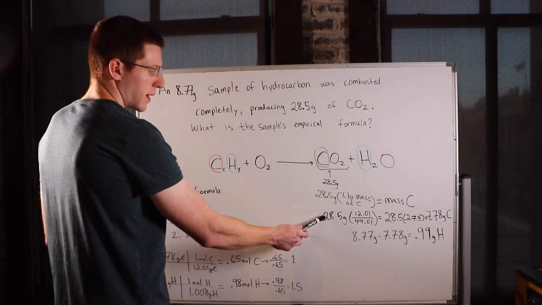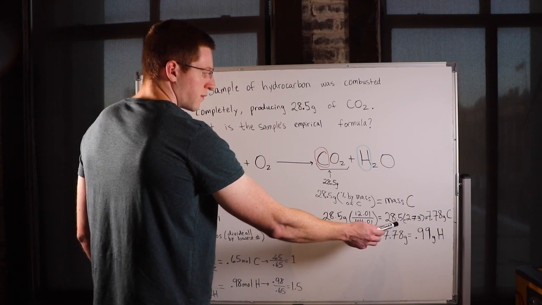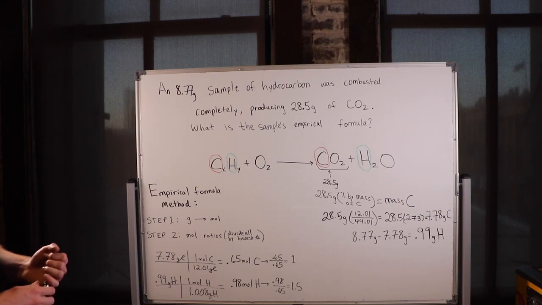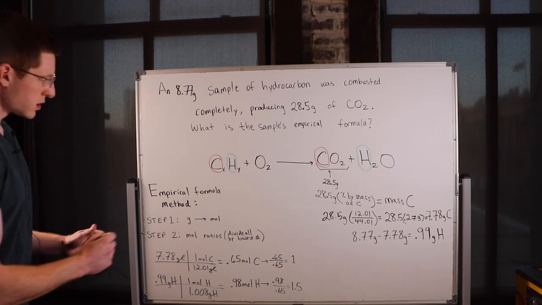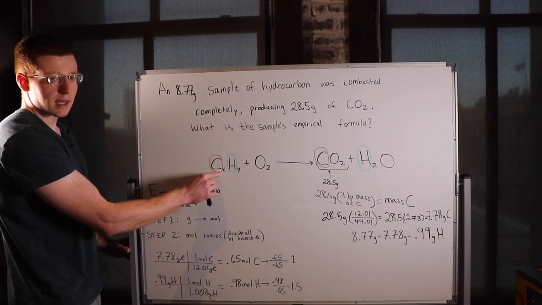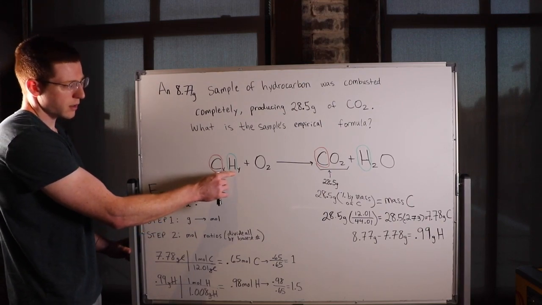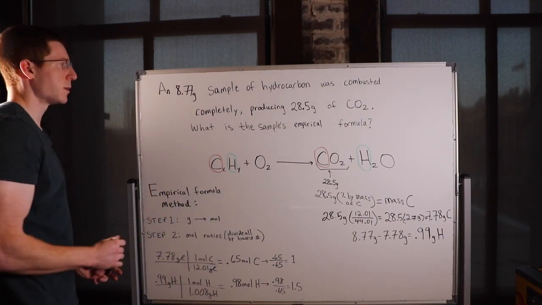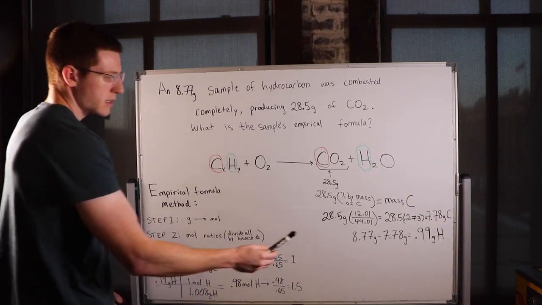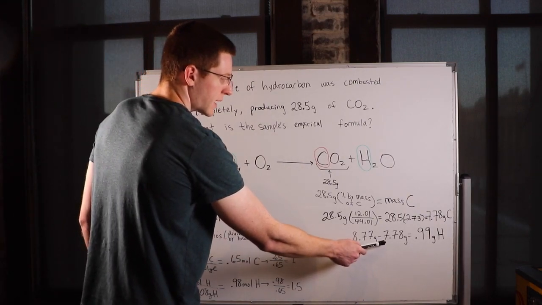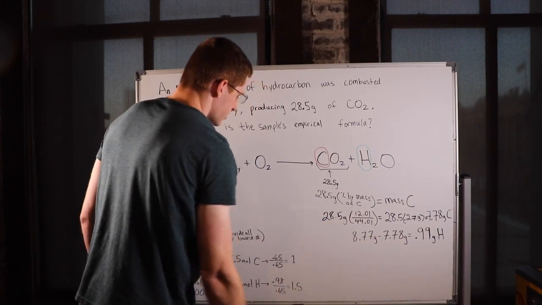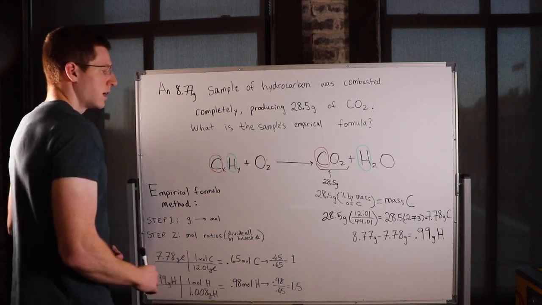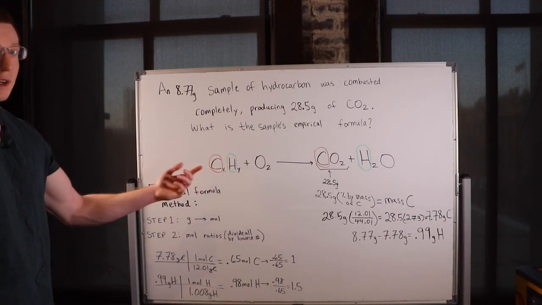We'll multiply that by the total mass of CO2, and you should get 28.5 times 0.273, and that gives you 7.78 grams of carbon, which were produced. So that means that we started out with 7.78 grams of carbon. Now we can figure out hydrogen fairly easily because they told us that the sample initially weighed 8.77 grams. So that means 8.77 grams minus the amount of carbon weight equals the hydrogen weight, because it's only made up of carbon and hydrogen. When they say hydrocarbon, that just means made up of hydrogen and carbon, right?